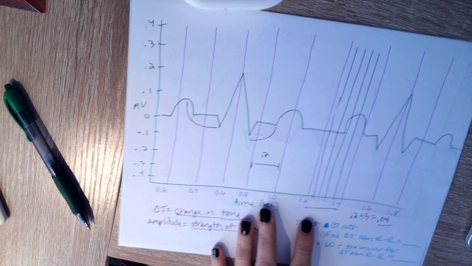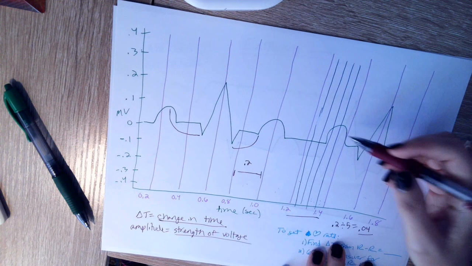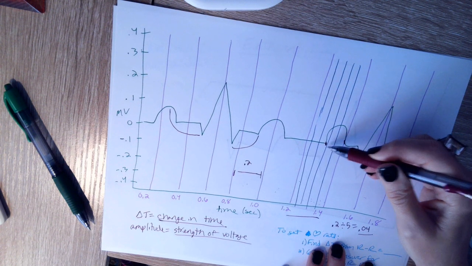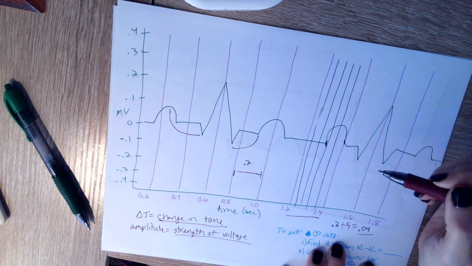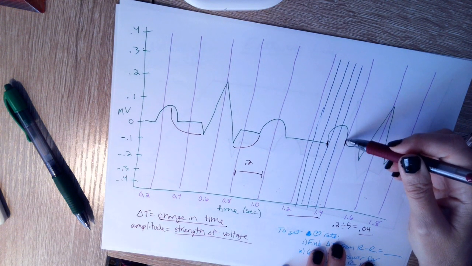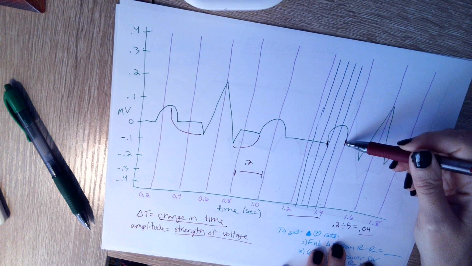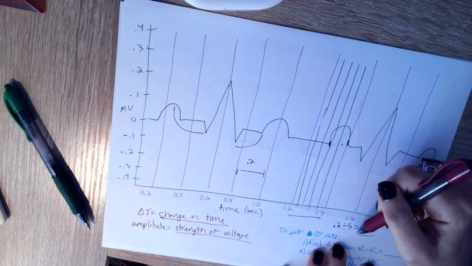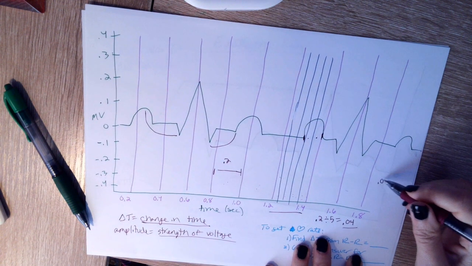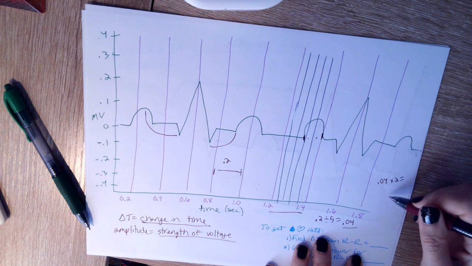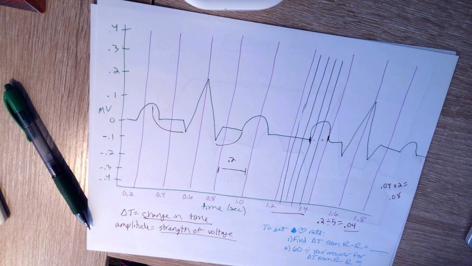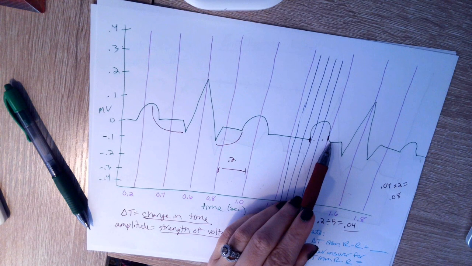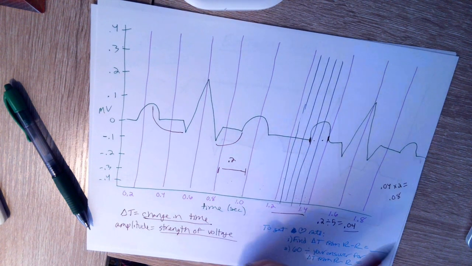So let's say we wanted to, and let's just use this one where we have it already drawn out. Let's say we wanted to go from the beginning of P to the end of P, and let's just pretend that that is right on the line there, just to make our lives a little bit easier. And this one is right on the line. So we're measuring beginning of P to the end of P, and we go one, two little boxes. They're each worth 0.04, so 0.04 times two equals 0.08. Or you could count it in your head and go 0.04, 0.08. If it was a third box, it would be 0.12. If it was a fourth one, it would be 0.16, and so on and so forth.